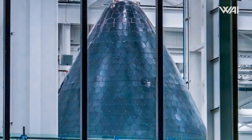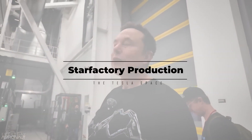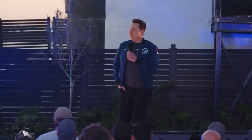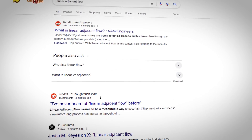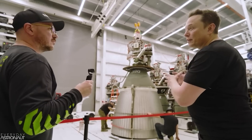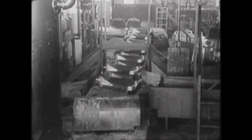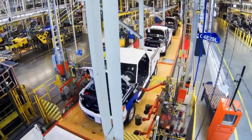Starbase reporters have already watched V2 nose cone segments being worked on inside the Star Factory, as this step takes place right next to one of the large windows. The manufacturing process SpaceX is using inside the Star Factory is something Elon has described as a 'linear adjacent flow' — terminology that Elon appears to have coined himself, since every search result is just people wondering what he meant with no clear answer. From what can be gathered, Star Factory production is kind of opposite to the standard moving assembly line championed by Henry Ford a hundred years ago, where a product moves down a conveyor belt and gradually has more and more stuff attached until it becomes a finished product.